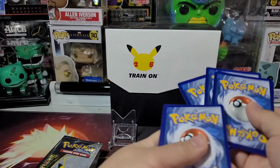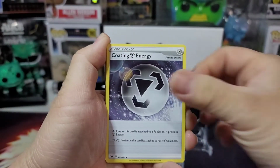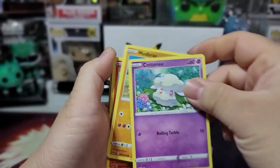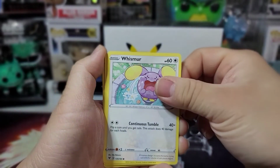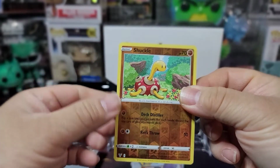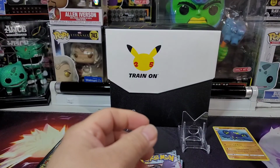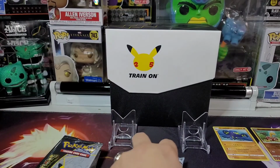1, 2, 3, 4, Leon Heart. Metal Coating Energy, Shuckle, Delmise, Cottony, Mudbray, Slugma, Whismur, a Reverse Foil Shuckle, and a Rare Graplot. Nothing exciting there. We'll sort these out over here for now. Alright, let's go to Chilling Rain.